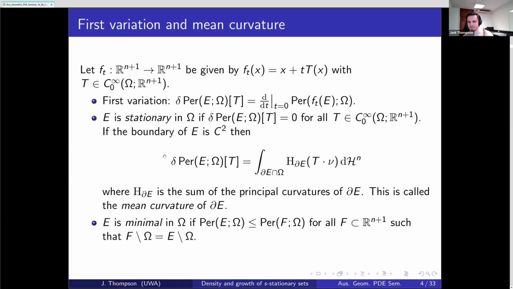Something to be careful of here is, first of all, it's very common for differential geometers to refer to minimal surfaces as zero mean curvature, whereas when I say a minimal surface, I mean genuinely minimizing. The other thing is, in this context of sets of finite perimeter, it's very common, and I'll try to avoid it but I might fall into it, to refer to the set E as having zero mean curvature, as opposed to the boundary of E having zero mean curvature, because you use them interchangeably.